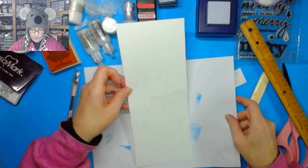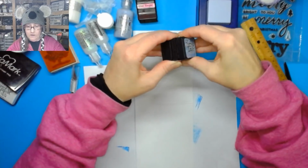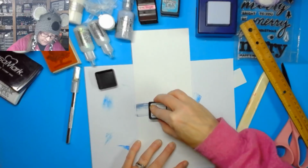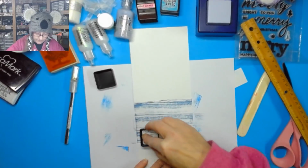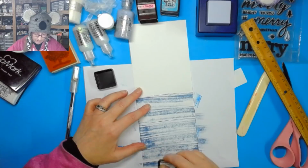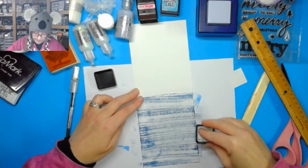I'm going to use this to put a little siding on my house, and I think I'm going to use Stormy Sky. Hopefully it's not too dry. I won't be able to see it a little bit. Oh, look at that. We probably would even want this to be smaller, I would think. But let's try it out. We're all about trying new things, right? Okay.